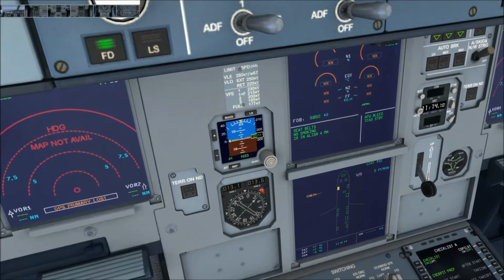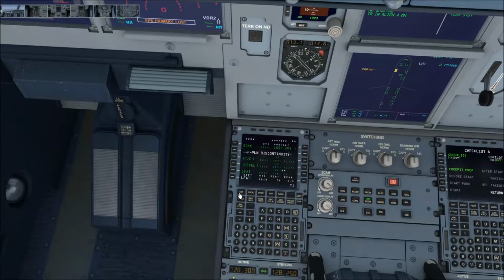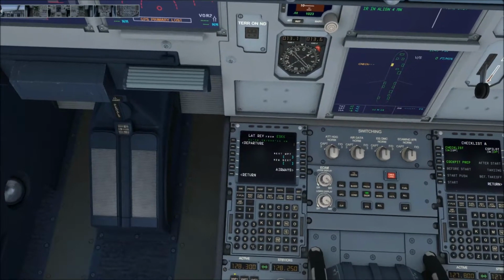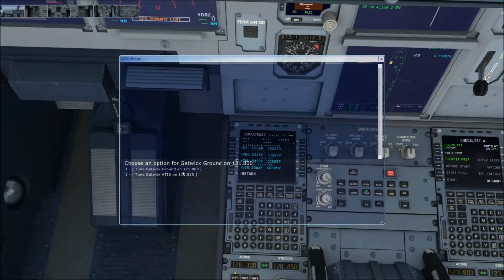This is my nav. It will be aligned in 4 minutes, but it probably won't be. It'll be a bit quicker than that. Right, so flight plan, checked. Electric panel, checked. Fuel pumps are on. Reaching to Gatwick, checked. Want to depart south.